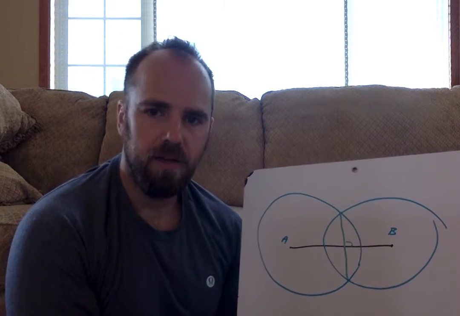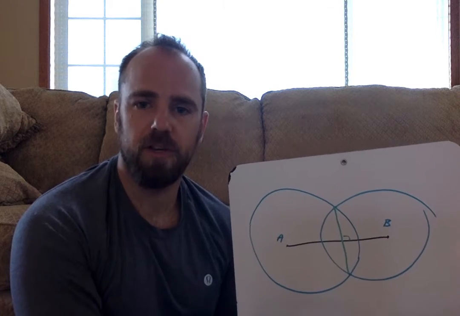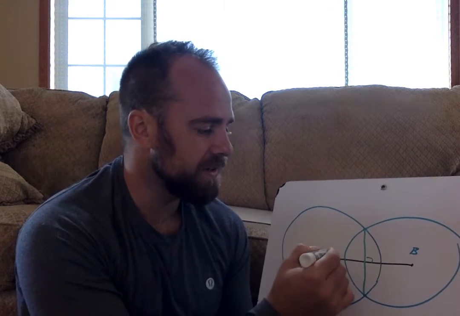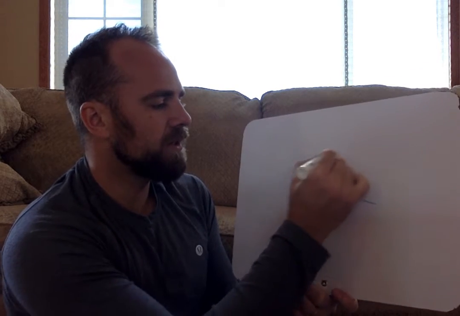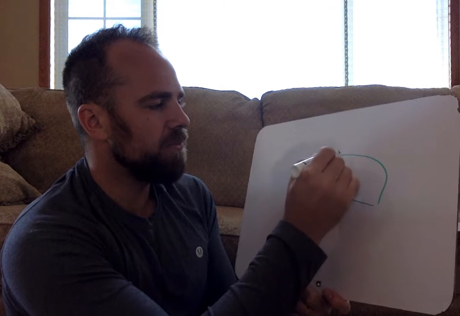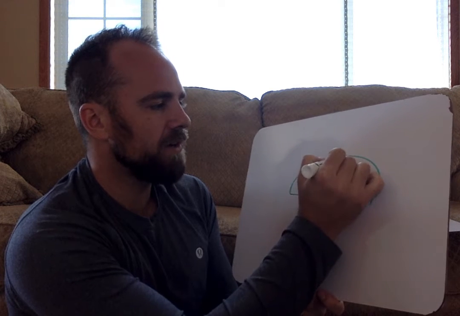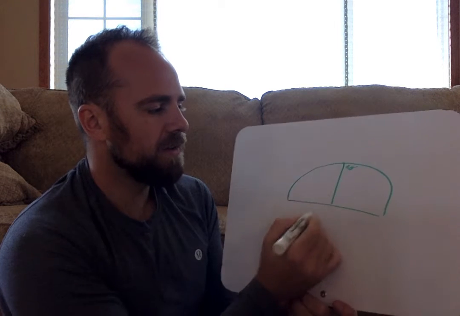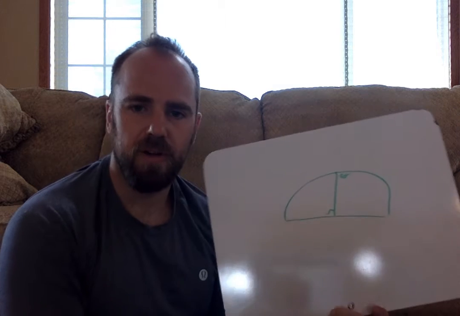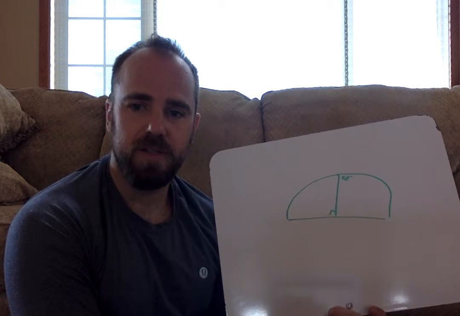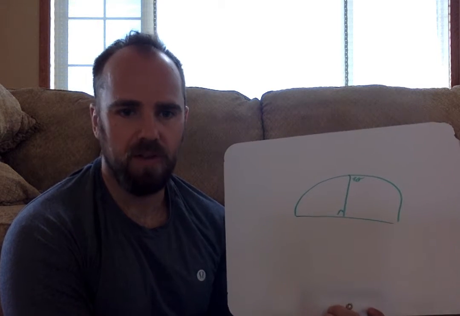The other one is if you take your protractor, you can measure 90 degrees. If I'm drawing it on this one, for example, you've got your protractor that might look like this, and you measure it at exactly 90 degrees. That would give you your perpendicular line.